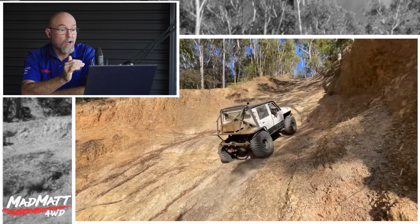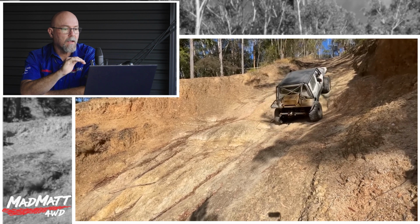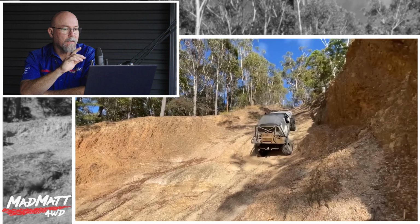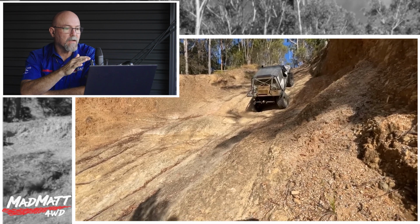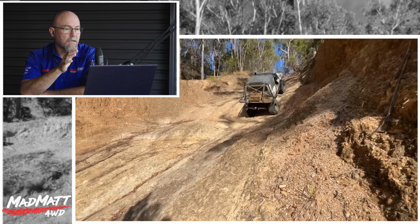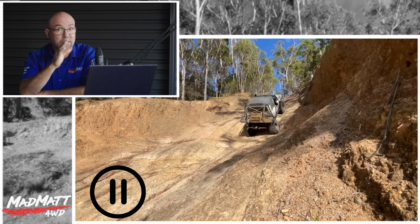Okay, so he's backed off coming to the climb, he's backed off the power, beautiful. Okay, a little scrabble. Okay, he's just looking for the traction. Nice. Slow RPM. Yeah, that's nice. So he's got just a little bit of steering lock. Notice I was saying before about steering lock and the balance of the vehicle. So Boof's well aware of that.